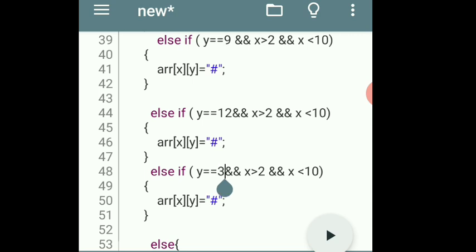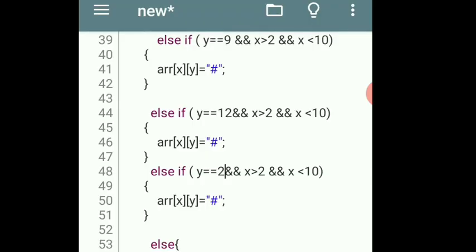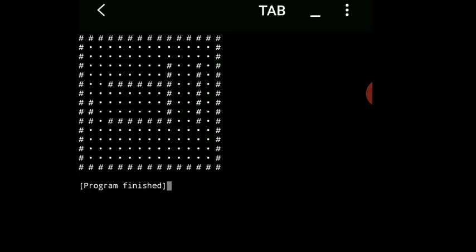I don't want that kind of obstacle. Let's say 2. Still not good. Maybe I could change it to 1 and then make it less than, let's say, 6 maybe. Not bad.